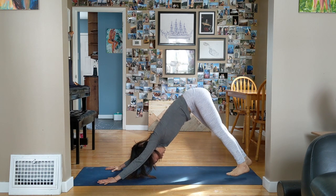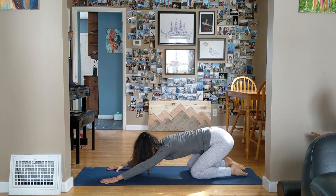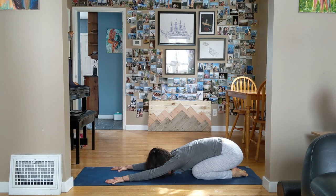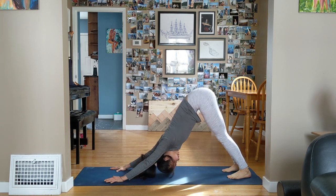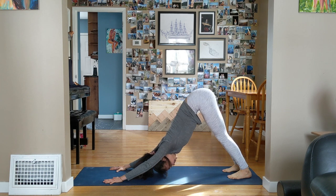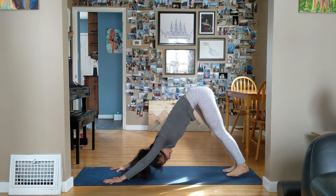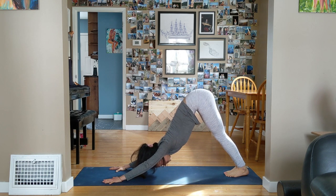Three breaths here. Option to take child's pose if you like by setting your knees on the ground and your hips on your heels. Bring your feet together to touch at the back of your mat.